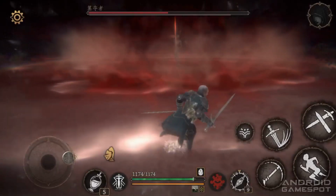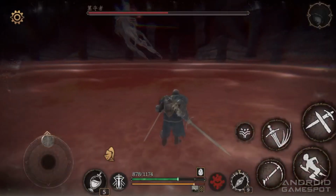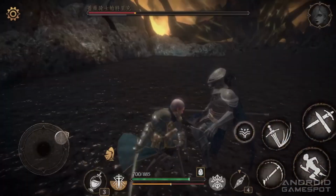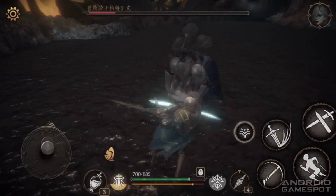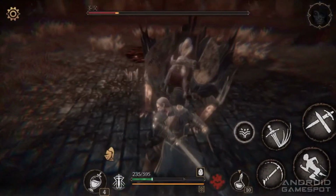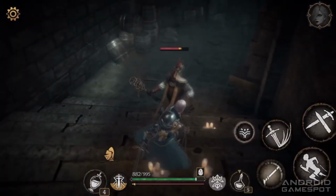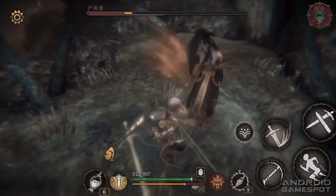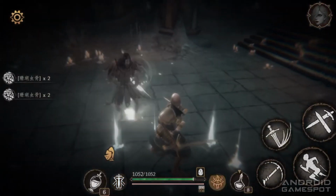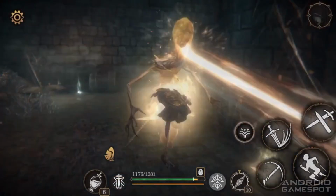You play as Terence in search of his missing wife, and the story is told more through cutscenes and long dialogues rather than through the world and subtle whispers here and there as in the Souls games, and although challenging, it's not as hard as its spiritual brother. All in all, Pascal's Wager delivers on the Souls-like experience with meaty combat, good progression, and an absolutely gorgeous 3D world. And although it takes some time to get used to the controls, the payoff is absolutely worth it, and I highly recommend this one.